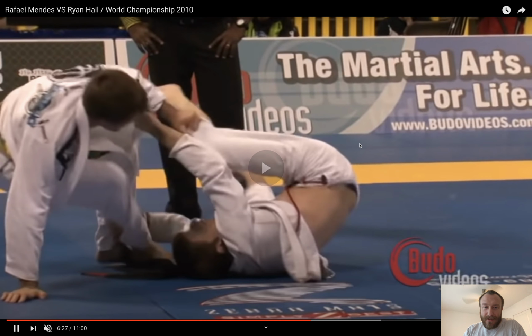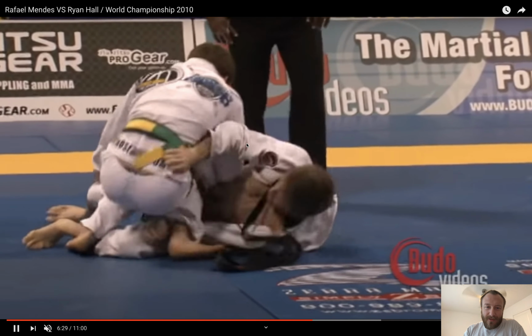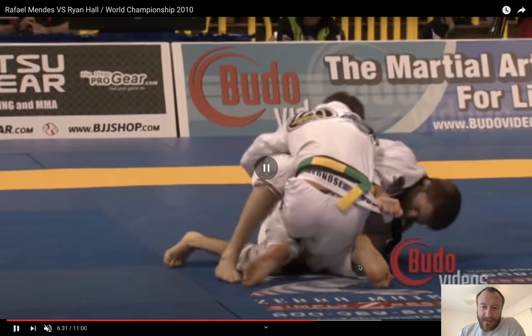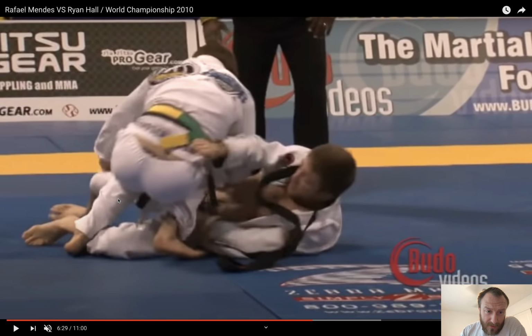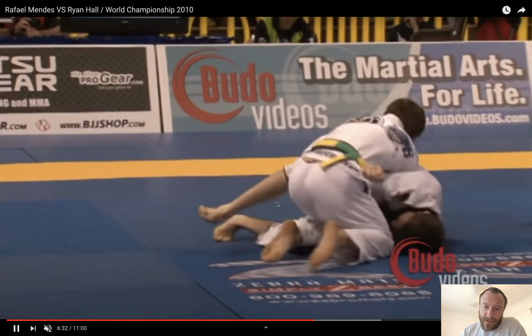Now he sees leg drag all day. Boom, pant, butt grip, leg drag, drags that. But posting out that bottom, framing out that bottom hook, Hall can't recover. All this happens within seconds. He frames that bottom leg out, brings this left knee in to secure the side control position.